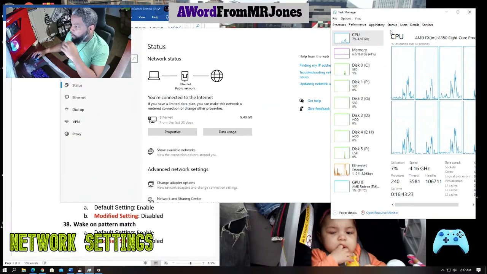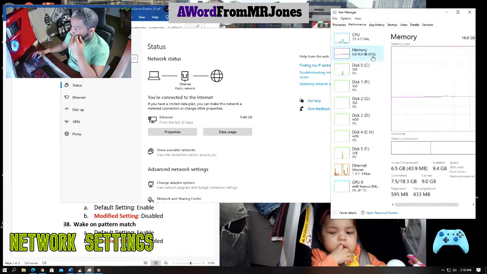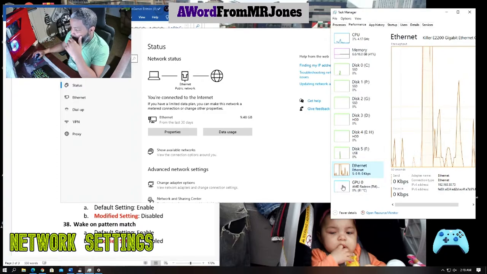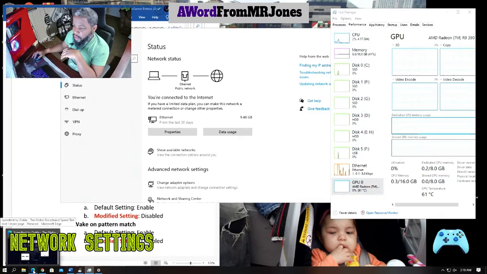Now, furthermore, let's look at our hardware resources. We still have low CPU utilization. Memory is at 41%. Ethernet did jump some, but that could have been when it was rebooting. The GPU is fine. So everything seems fine. So now what we're going to do is a speed test.